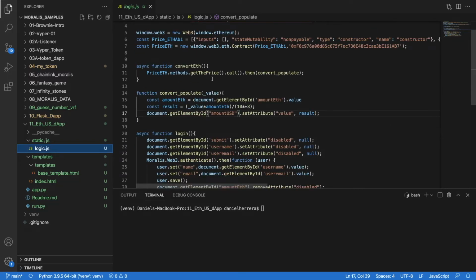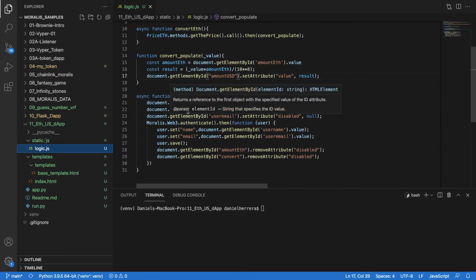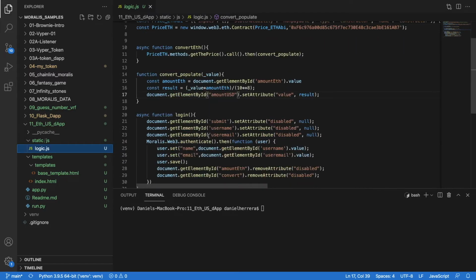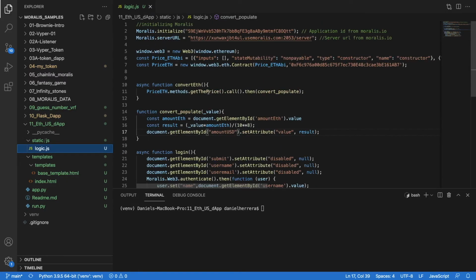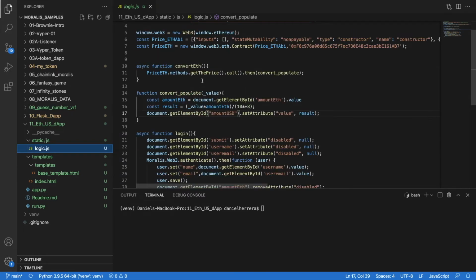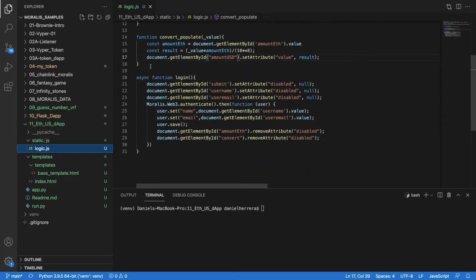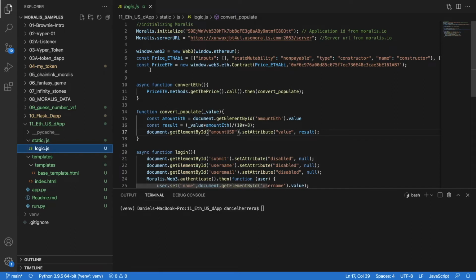Now, what we're going to do here is just log in with MetaMask, and for that, we're going to use the Moralis Web3 authenticate function. We are going to allow people to play with our app only when they are authenticated. As you can see, this is a conversion app. Convert ETH is a function that is calling our contract that is getting the price from Chainlink. And then when this one is called, it's getting us the result in the other input. And this is all the code that you need. It's less than 35 lines of code. And this is thanks to Moralis. No way to do this easier.